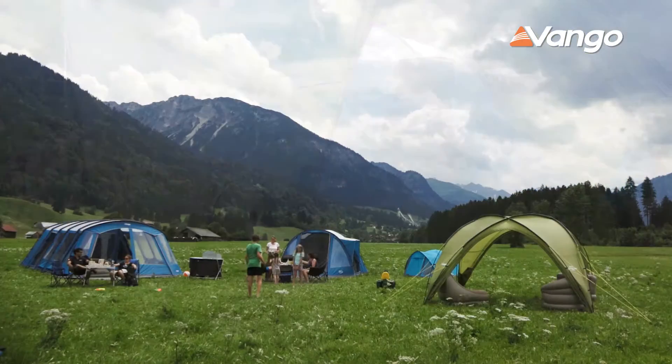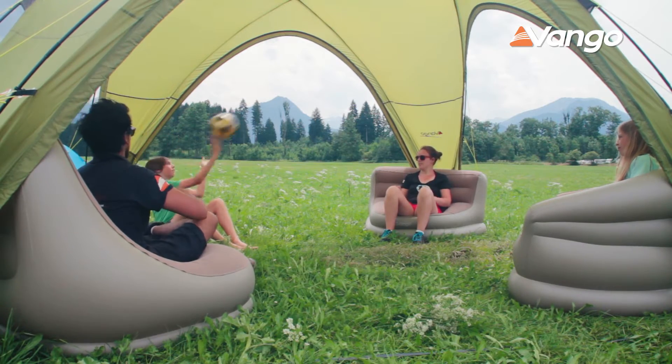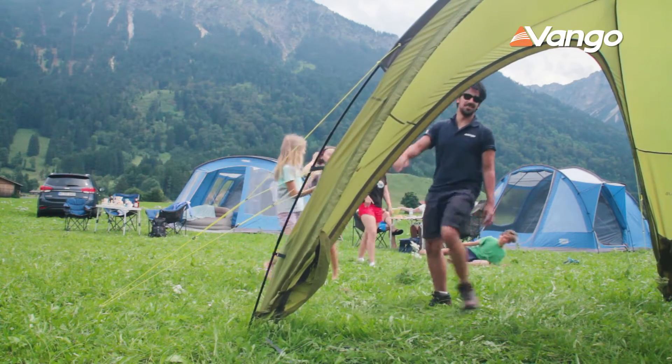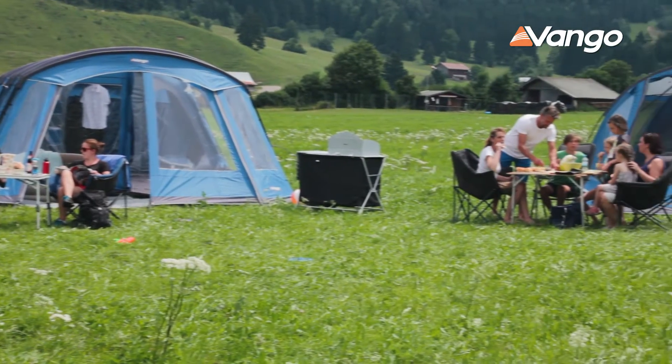If you want a communal living space it's really worth having a central hub area. We developed the Hogan Hub really to meet that need. I love camping with groups of friends — we like to get together over a weekend with a nice campsite, let the kids run wild while we spend a bit of time with our friends. Communal space is a big part of that, and we like to take a Hogan Hub which provides a huge sheltered area.